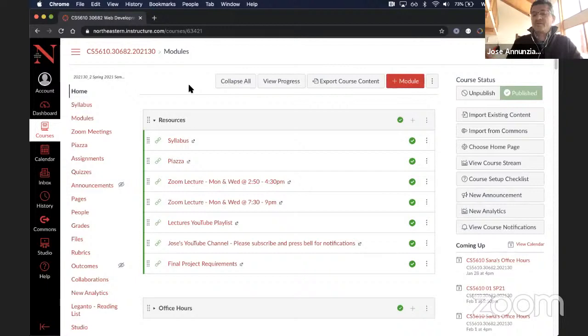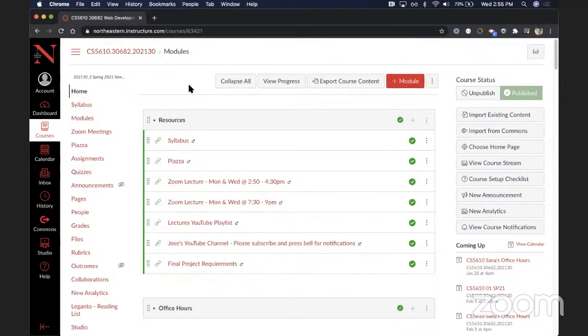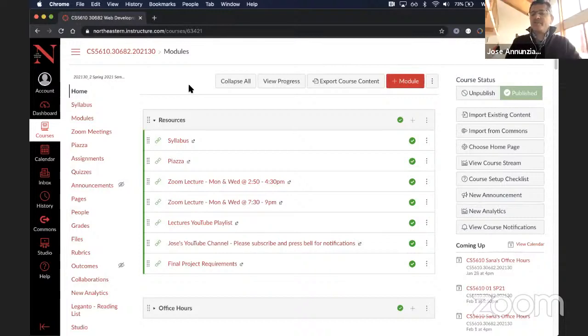So it's very useful to create these prototypes early on. You already know how to do that. At least by the end of this assignment, you should be able to start creating some wireframes, some prototypes of what it is that you want to accomplish at the end of the semester.